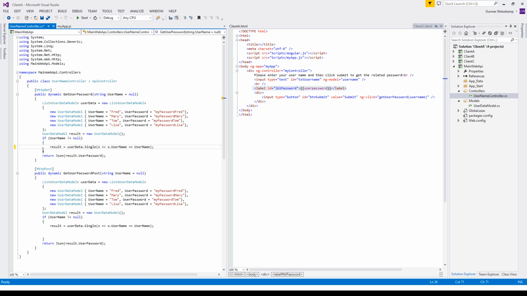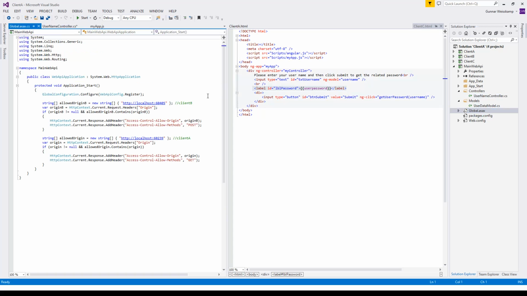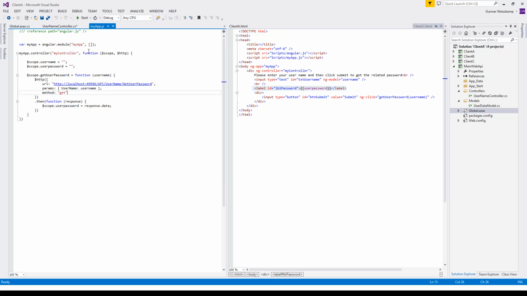And let's clean that up a bit. Here we're just doing some LINQ to actually get the username that's passed in out of our user data object here into result. And then we just simply return that JSON result. We're going to talk about this process here in a second. So that's client A. It has get permissions. Sorry, while I'm here, this is where we're doing this get permission. So let's just focus a little bit here.